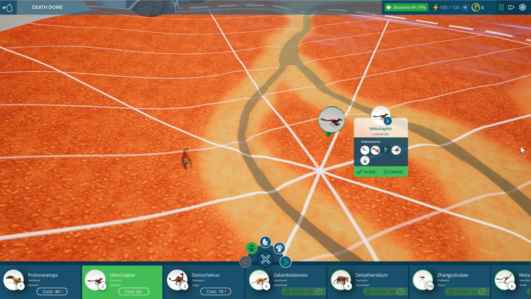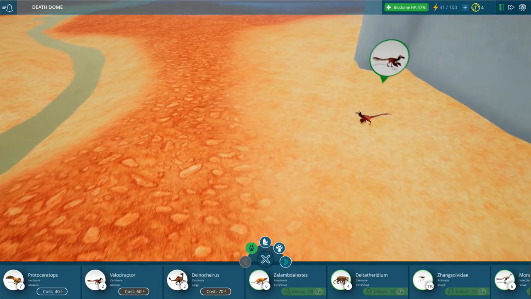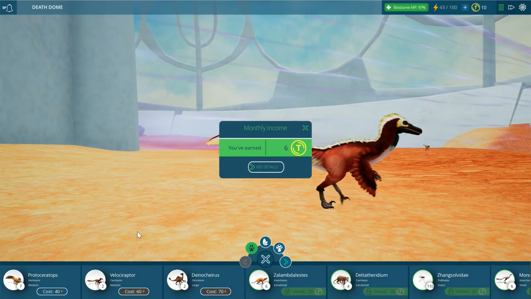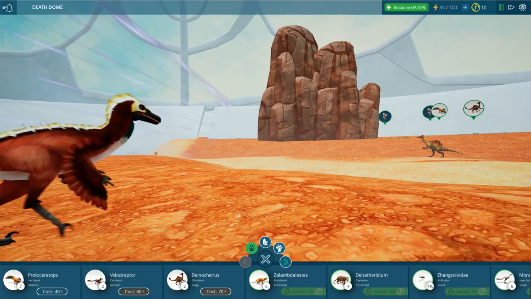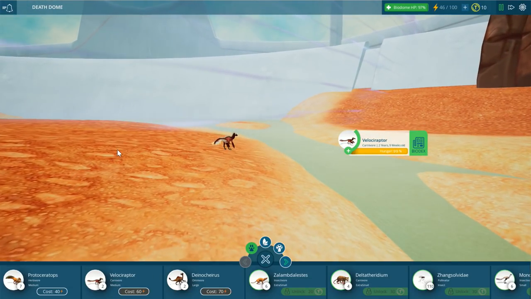Go on. Let's place down some velociraptors. I'm going to place them over here and see just what happens. Now, they should technically feed on the protoceratops. Oh, I've earned it. Oh, my monthly income of 6. Oh, beautiful. Now, I kind of want to see how these guys react. 2 years, 9 weeks old. Well, this one just buggered off straight away.